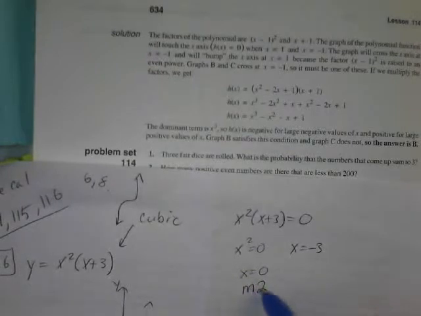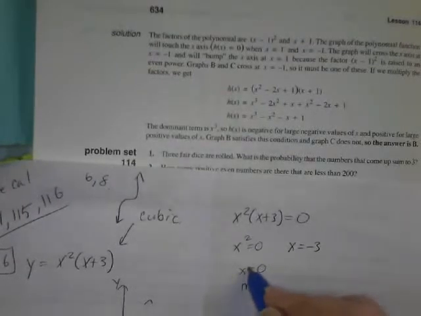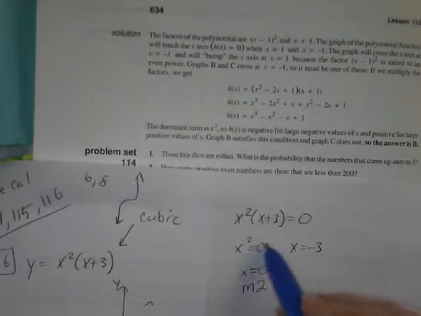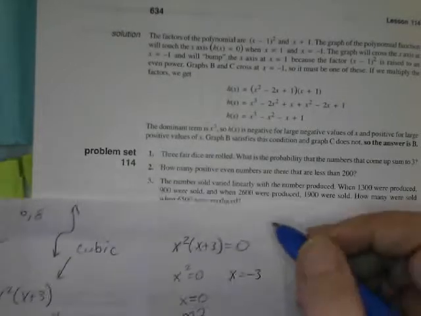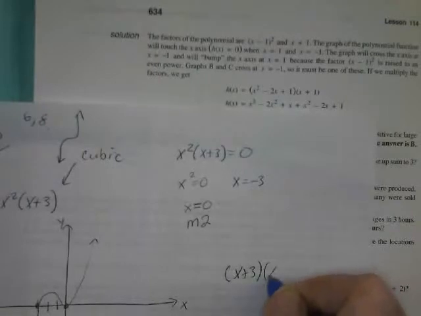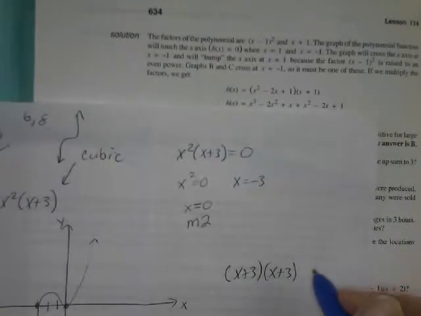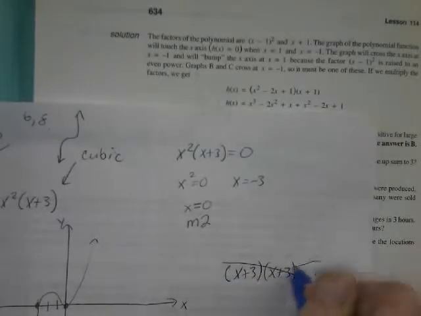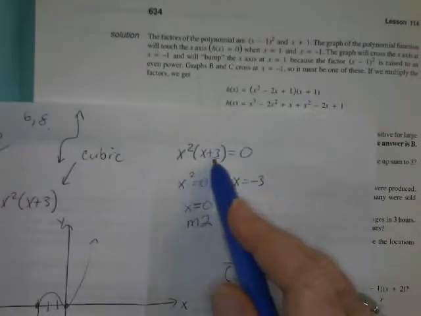So it's kind of like there are two factors. I don't know if you remember, some of you were in my algebra 2 class, and we used to have to say what's the multiplicity of it. This has a multiplicity of 2. If I had x plus 3 times x plus 3, then negative 3 would have a multiplicity of 2. But I don't have that in this case. I just have one factor of it.